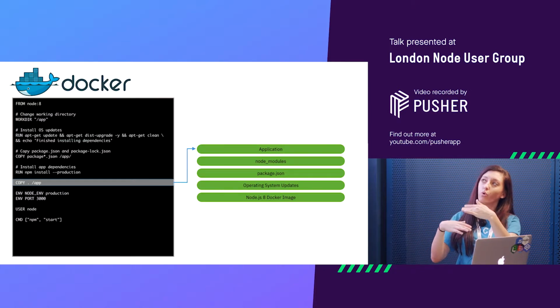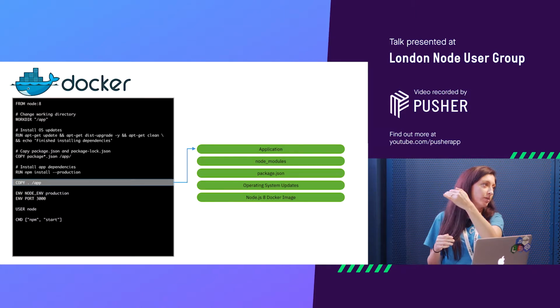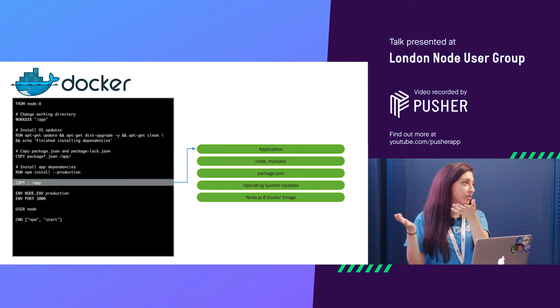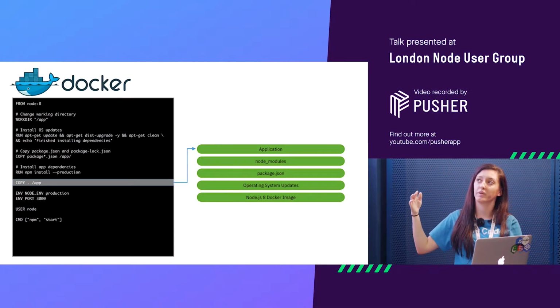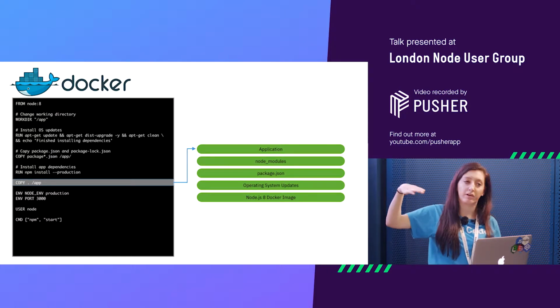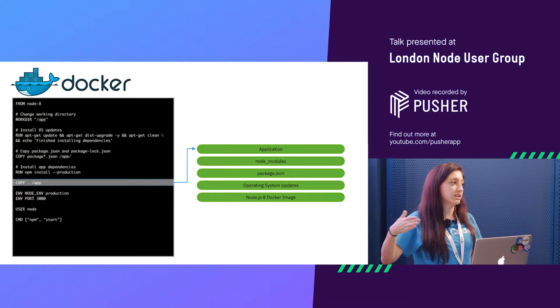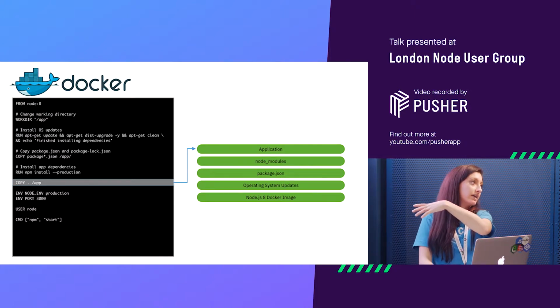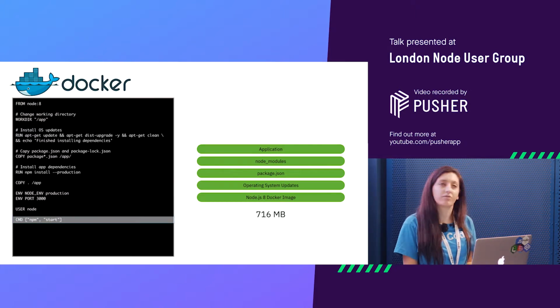So what I said about ordering, chances are you're rarely going to change the Node 8 image. So that will be cached. OS updates won't often change, so that will also be cached. So as you work through, because it's all cached and only rebuilding at the point something changes, you're actually saving time doing your Docker builds. That's why the app copying into the container is at the end. And then it just starts your app.